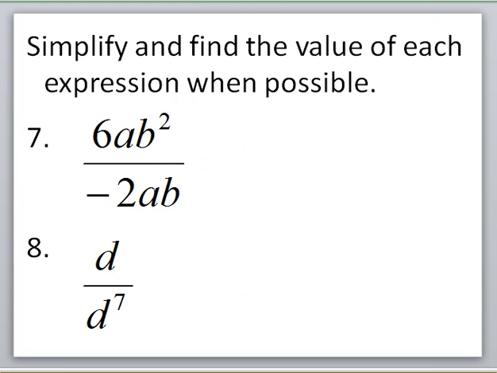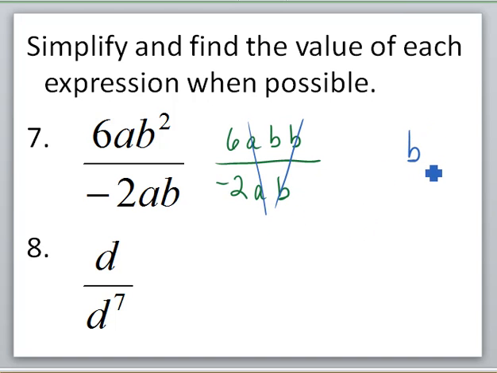Now we're going to look at some expressions, and so when we simplify these, we're going to use our numbers first. I find that a lot of students find it easier, especially at first, to write them out. So if there are no negative exponents throughout the problem, what is sometimes easier for them to do is write down what this actually means. So it's 6a times b, and then I have negative 2a times b. So when I cancel, my b's cancel and my a's cancel, and I'm left with a b on top, and then you just treat your numbers as normal. 6 divided by negative 2 is negative 3.